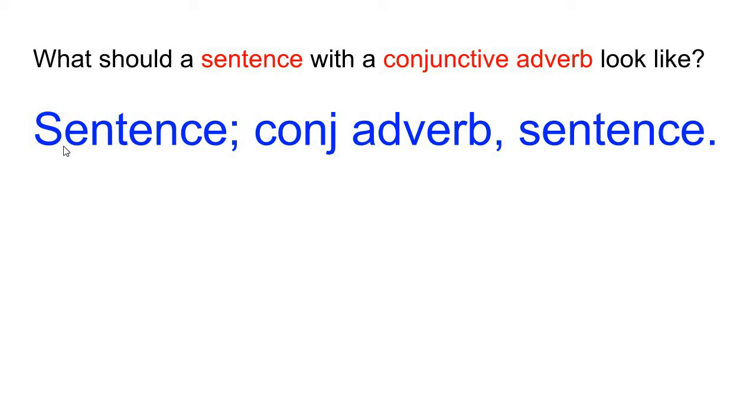In fact, if you're ever confused, if you see a semicolon, and you're trying to decide, does that semicolon need to be there? Check for a sentence. Check for a sentence. Even if it's got this conjunctive adverb in it, it still works because it's a sentence. This pattern is sort of like a combination of pattern 2, because we've got this semicolon, and then pattern 4, because we've got this extra information, comma, sentence.